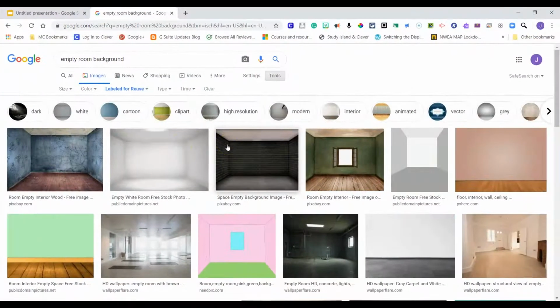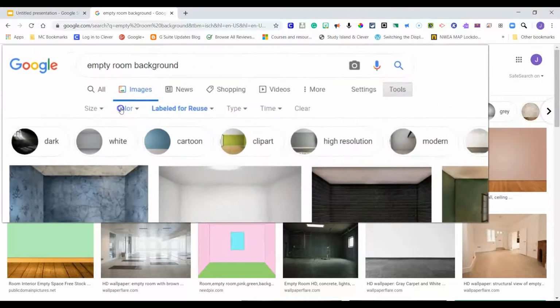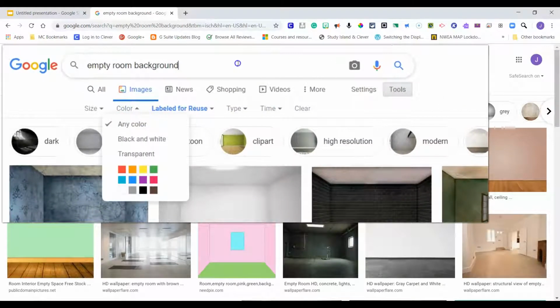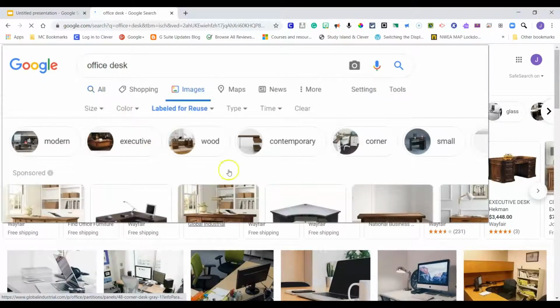Now, one reason that I would resort to using an external Google image search is that I have more options here with these filters that can come in handy. So let's say, for example, I want to put in my desk because I have a desk in my classroom. So again, I've searched for office desk.